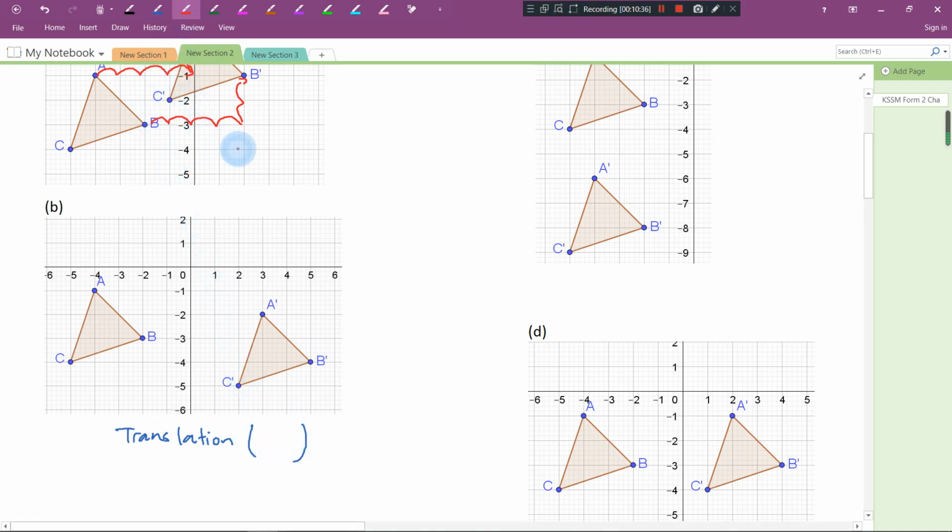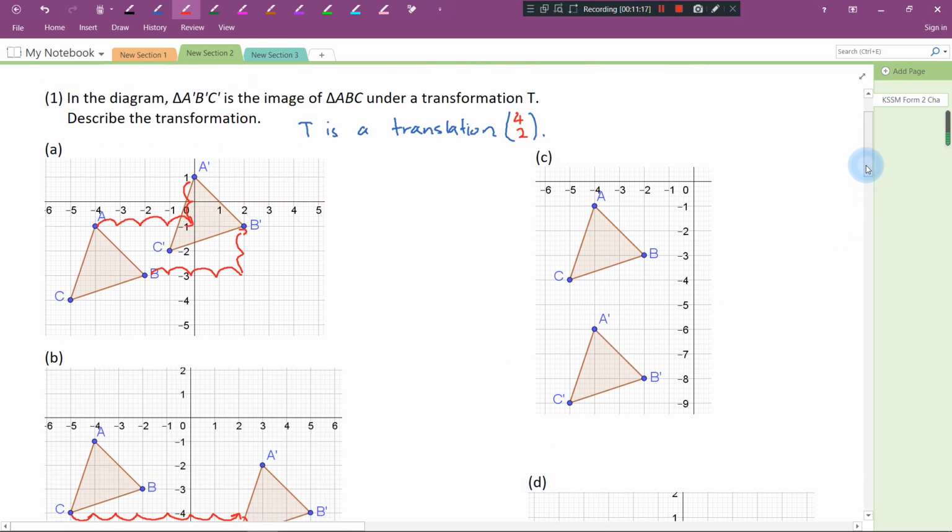Let's calculate how many you need to go left or right, upward or downward. Remember, start calculating from the object. Okay, so how about this time we choose point C. This is object, this is image. Start from the object. 1, 2, 3, 4, 5, 6, 7. 7. Then go down 1. Go downward, right? 1 unit. That's why I have to put -1. Not 1, but -1 because go downward.